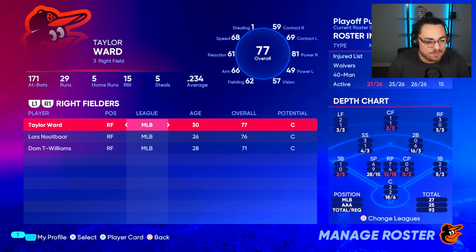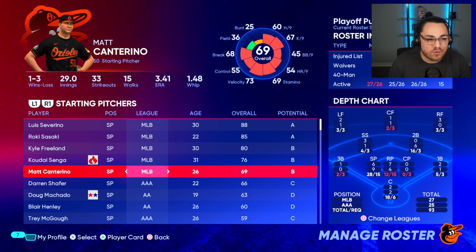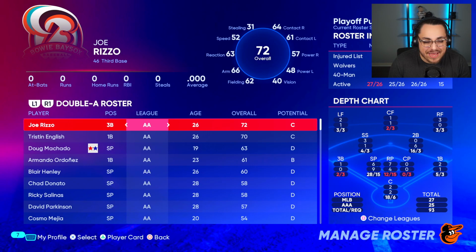Having the extra pitcher might not be the worst thing. I just feel like, honestly, he wasn't that bad. What was he? 3.41 ERA, 1.48 WHIP. Having that extra arm might not be too bad in the postseason. And with how bad he was in the regular season, is he really going to help us out? Not really. Let's just rock with it.